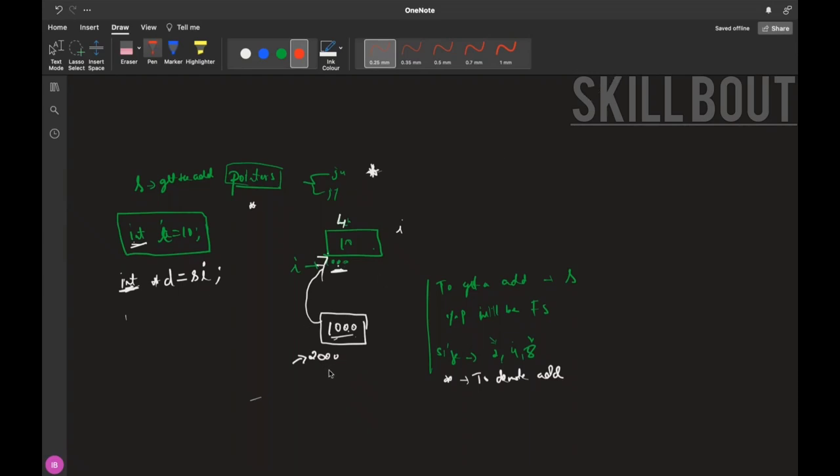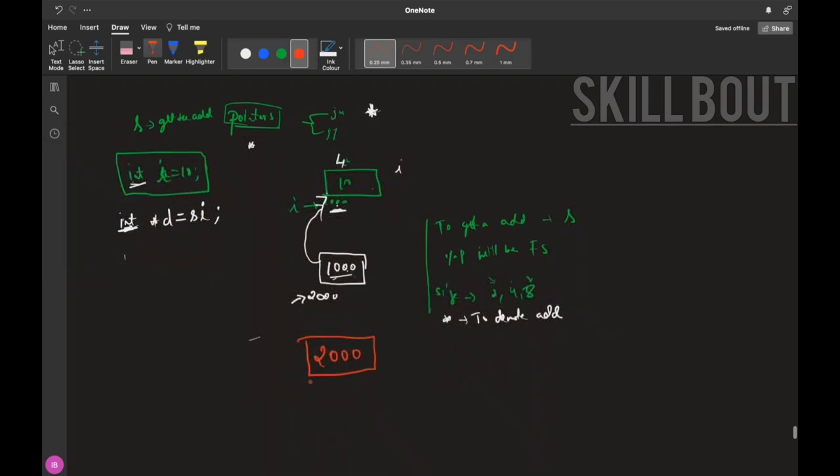Okay, I have this 2000 over here, right? When I have this 2000, I will copy it to some memory. It will occupy some memory, it might be 2 bytes, 4 bytes, or 8 bytes, right, guys? This has some initial address. Let me assume the initial address is 3000. I cannot remember this initial address, so I'll give it one name, a random name, like R.